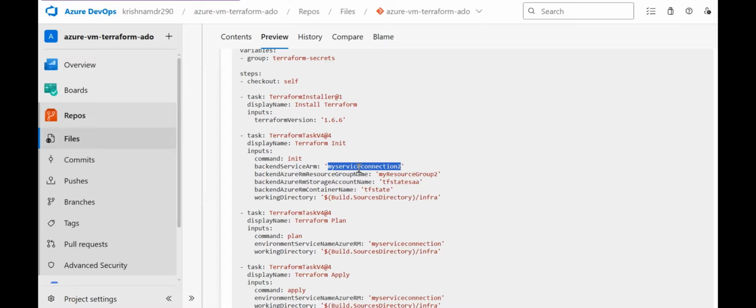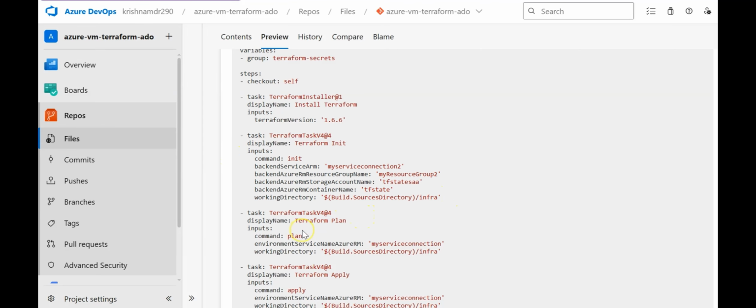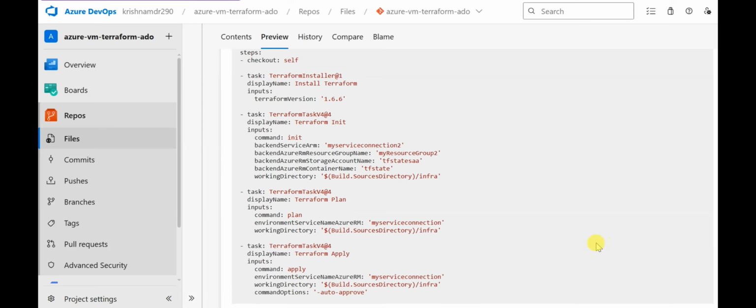Once it is established, you can use my service connection, plus the storage account, resource group name, the state file storage account that we also created, and the state file name. The working directory I give as the build sources directory infra, where it will be stored. Then plan, as well as apply.